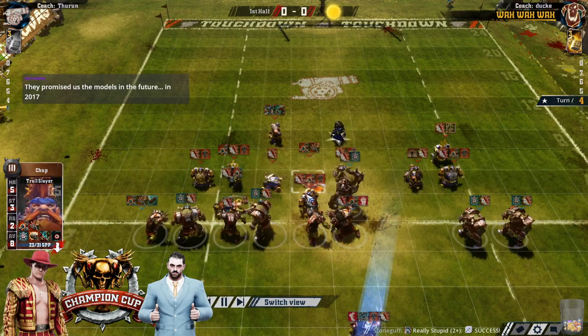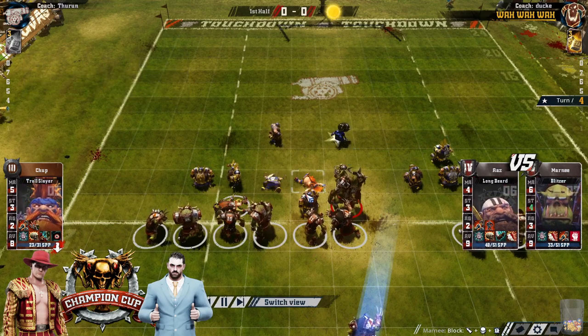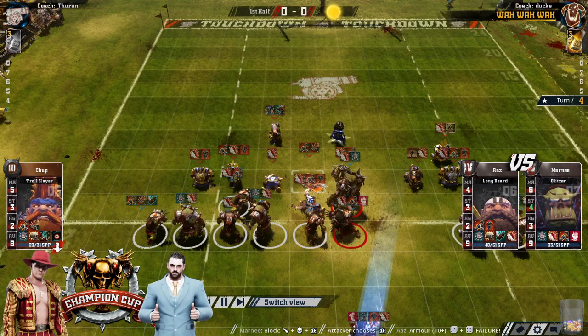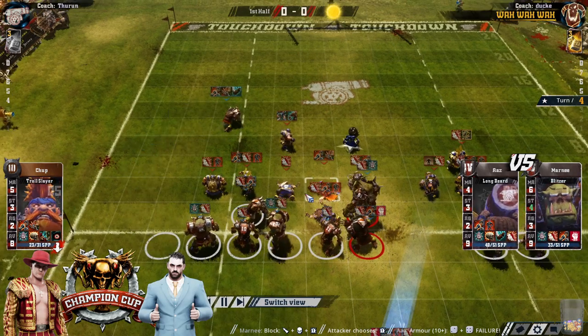And now Ducke is forced to advance and cross the line. Turn 4, something's going to happen.